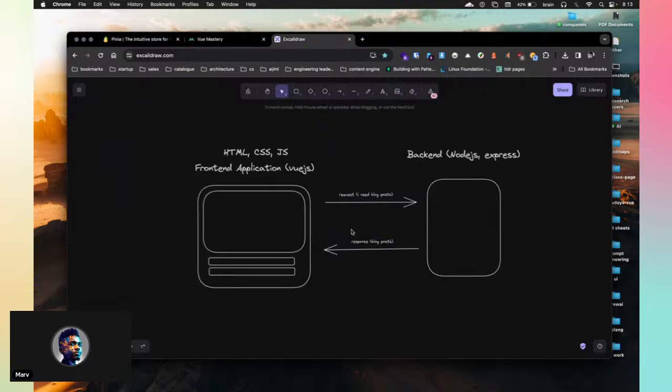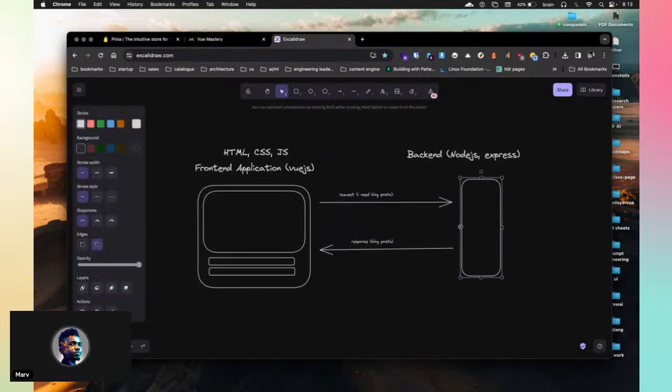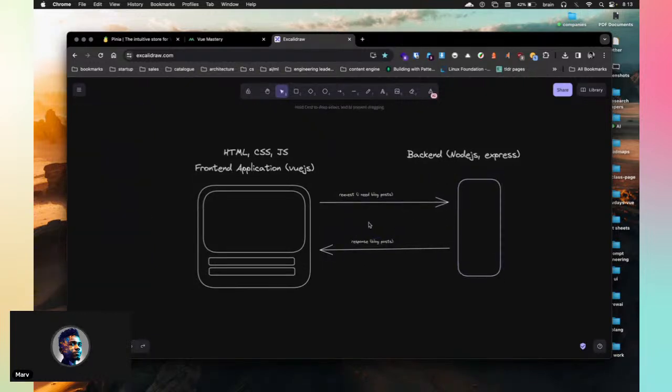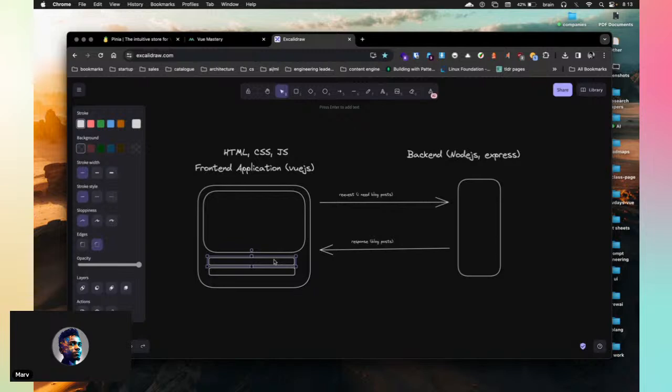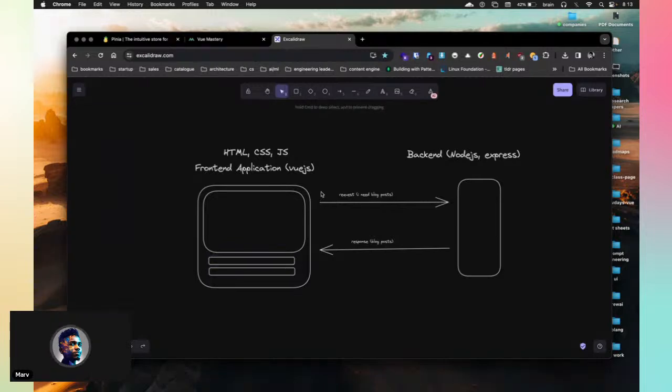Now, I've just given a simple analogy here. You might not be building applications that are separated this way. It might be a single application with front end and back end built in together. We call that a monolith. Okay. If you're doing that, you are still going to request some of those blog information from your backend. It will fetch them from your database and present it on the front end.